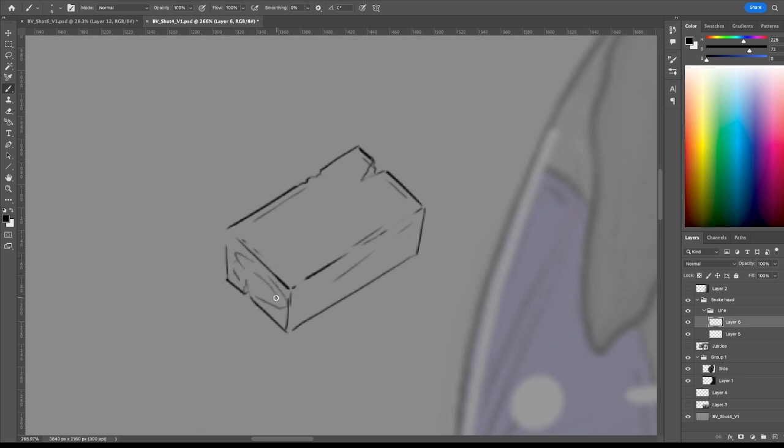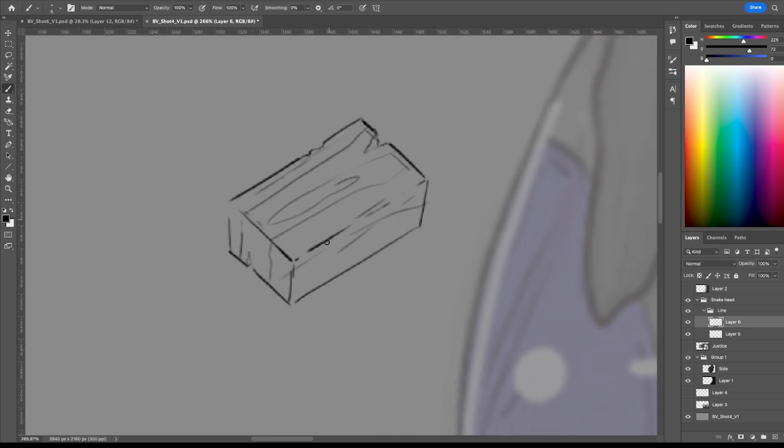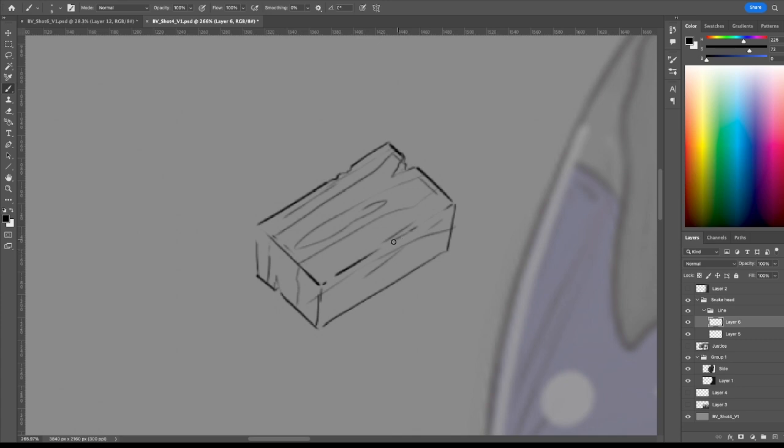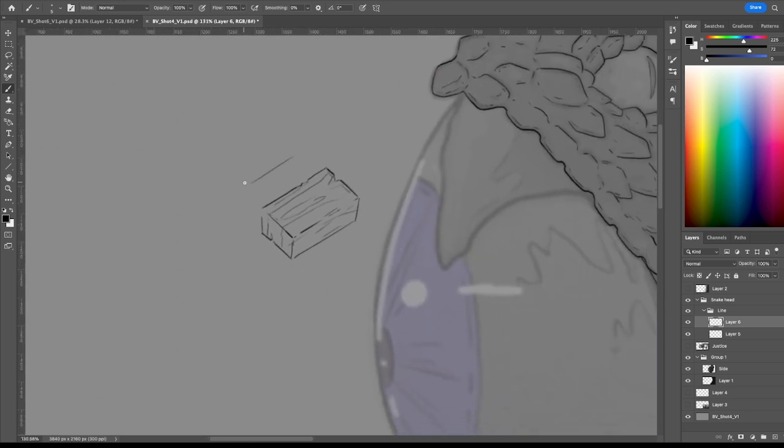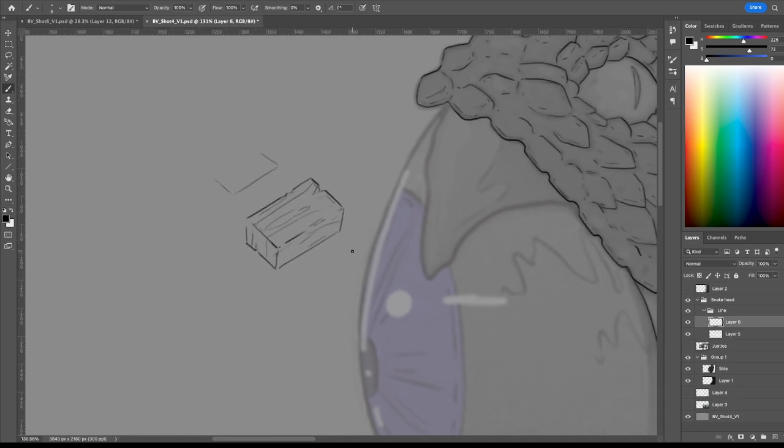and then you can start to draw in some details, and all of a sudden it's wood. Just by having these breaks in the line, and I'm doing a few suggested areas here, it starts to give it a bit of character. Then all of a sudden it's not just a boring old rectangle, it's a stylized piece of wood.